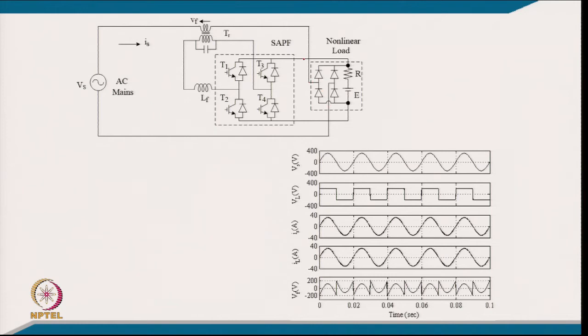So, the square wave voltage will appear at the input. You can see the supply voltage is a sine wave, and to make the source current and load current sine waves, we are forcing it to charge this battery for the entire 180 degrees. So, the diode will conduct, and you will find this will be a square voltage at the input of the diode rectifier. The difference between this sine wave input and this square wave is what we have to inject, and that is the voltage injected by the series active filter here. By injecting this appropriate voltage, we will be able to force the diode to conduct and make the current flowing a sine wave.